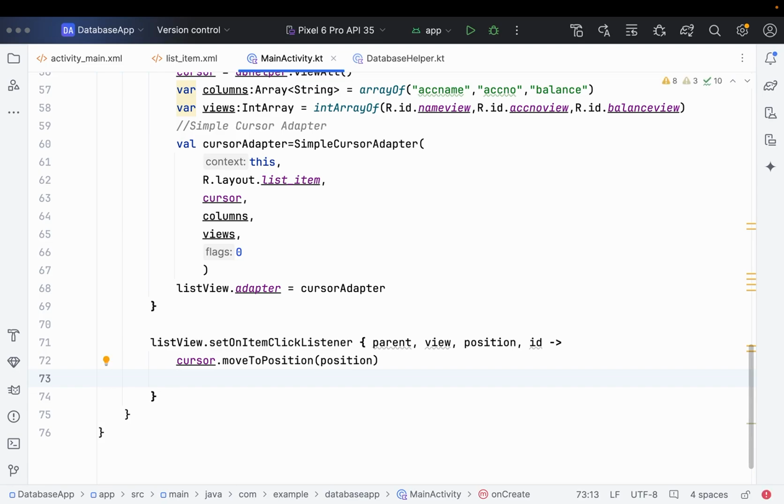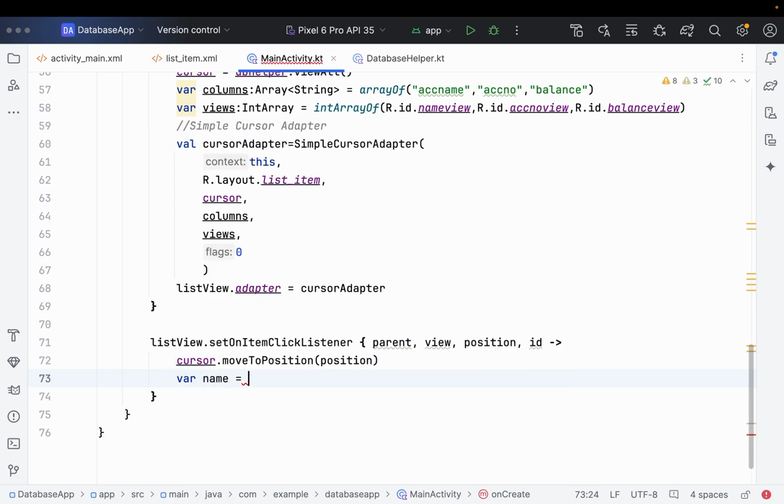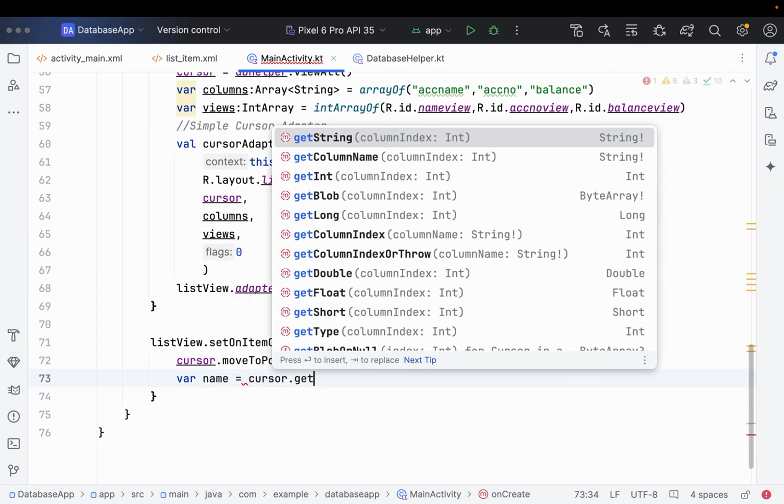First I am going to store the name of the person by using cursor dot. Now this is very important, how to take the data from the cursor. Depending on the type, we have to use the get function, and using this get function we can access every column's data. So how do we access column data?